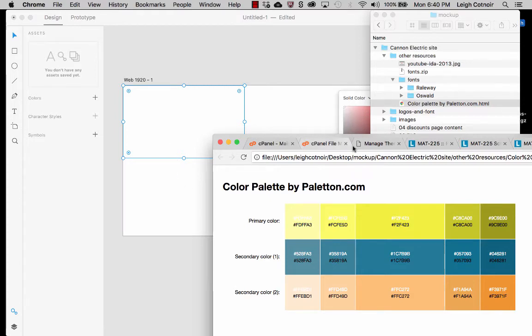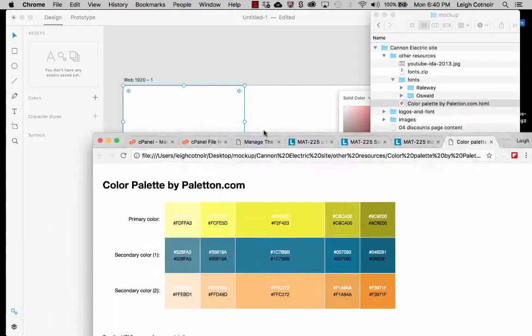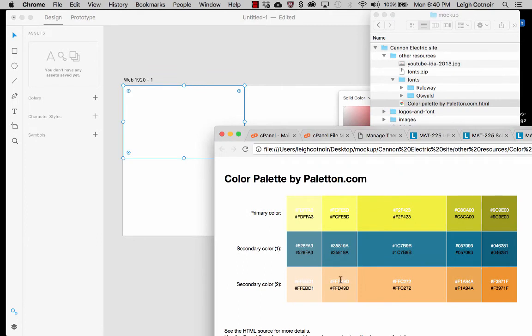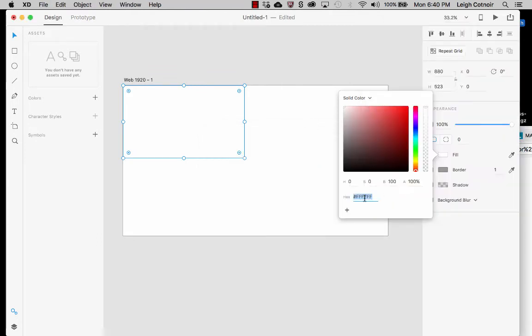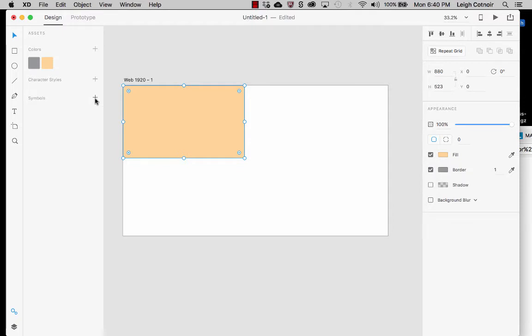The other thing that you could do is just so that they'll already be ready to go. Like for instance, I think for sure that I'm going to use that. So I'm going to copy that hexadecimal number and I could go ahead and paste it in here. And then if I hit return, you see it turns that color. And so the other thing that I can do now is while this object is selected, over here in colors, you see how the plus symbol is no longer grayed out. If I click on that, you see it automatically adds the color.